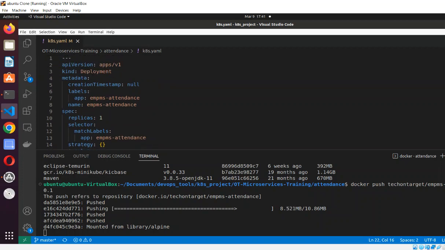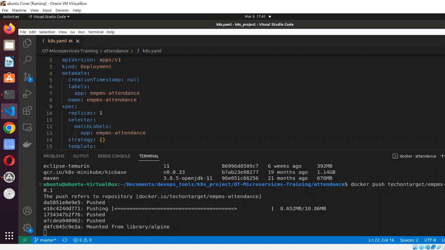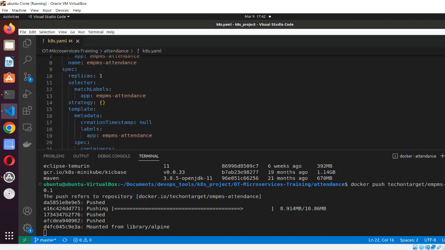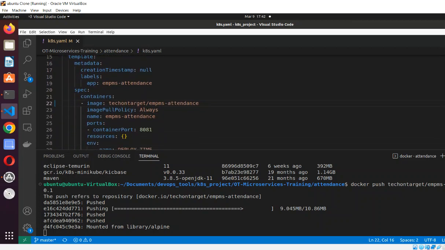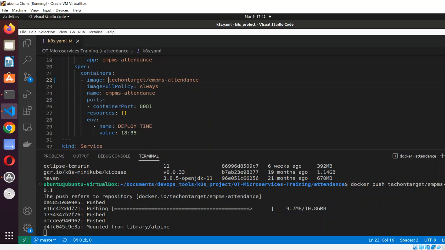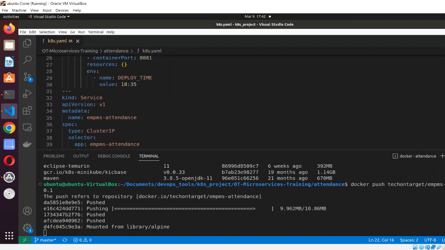We have a deployment with the name and label of EMPMS, employee management system attendance. I'm hoping EMPMS is employee management system, and its port is 8081, and this is just an example of how you can deploy it.